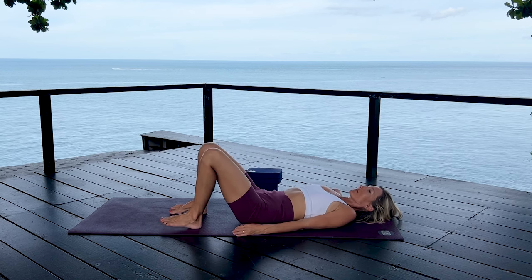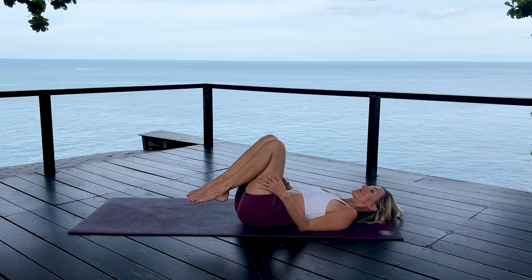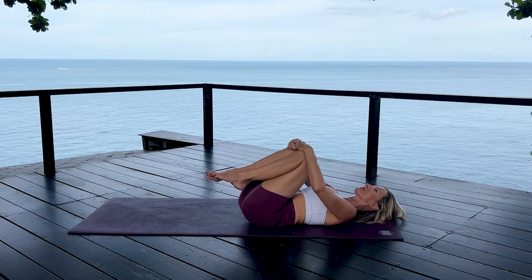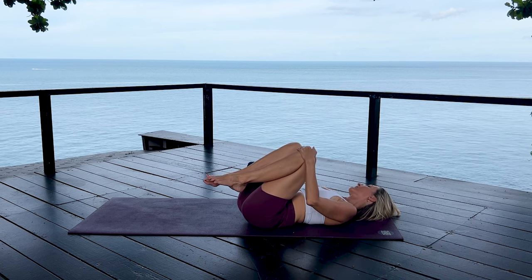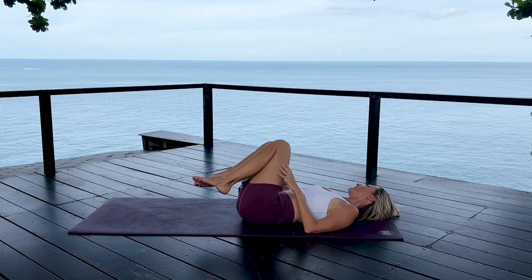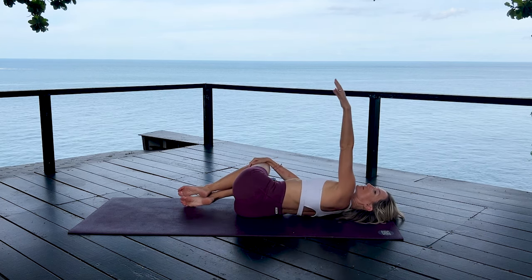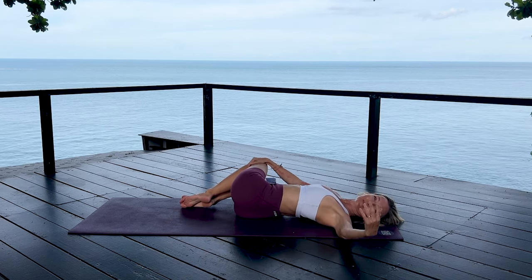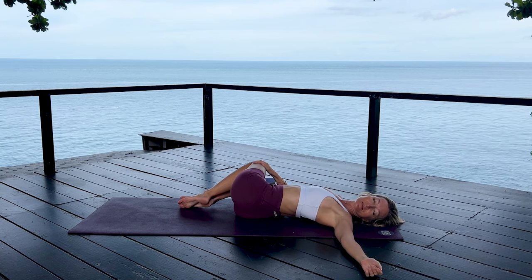Now we shift to the other side, lifting the hips. Bring them over towards the left side of the mat and setting them down. Draw the knees in towards your heart. And let the knees fall to the right. Stretch your left hand upwards. And let the left arm fall gently towards the floor.